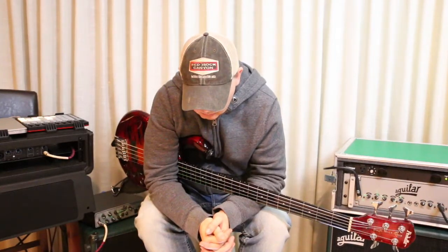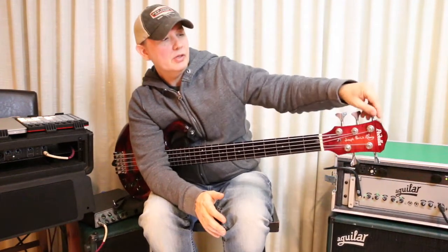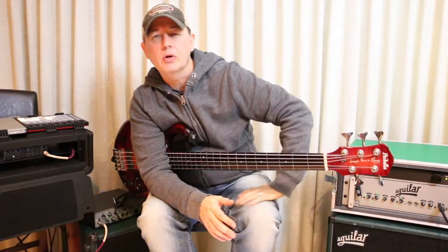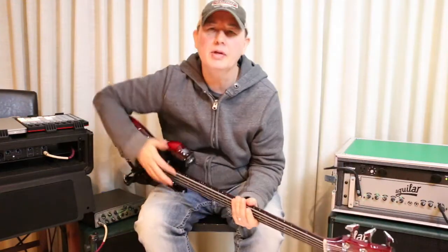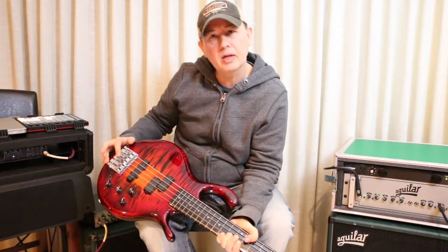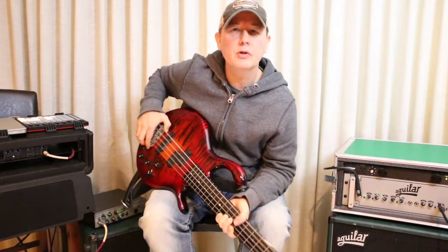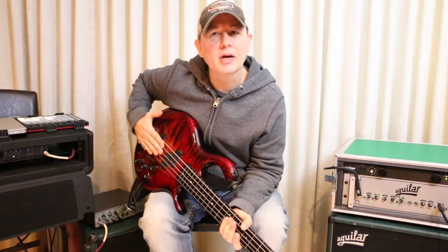I don't know if I've got anything else, but the tuning pegs, all these little minute things, they are important. Obviously, you've got to keep your instrument in tune, but these kinds of things can be fixed, taken out and swapped out. And the bridge, we haven't talked about the bridge, but I believe having a very good bridge is really important to keeping the intonation together and keeping everything in check, all right?